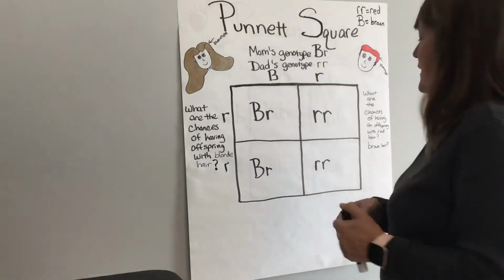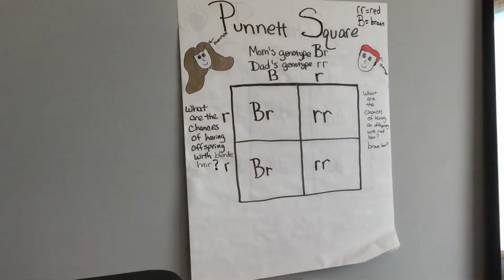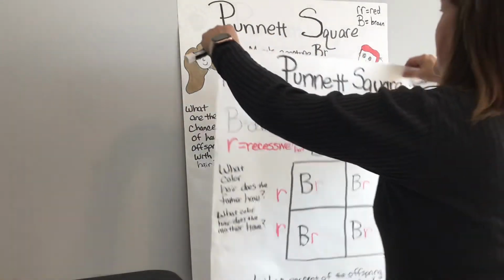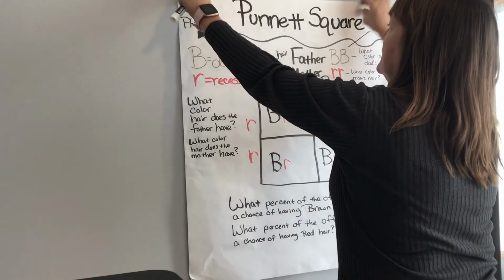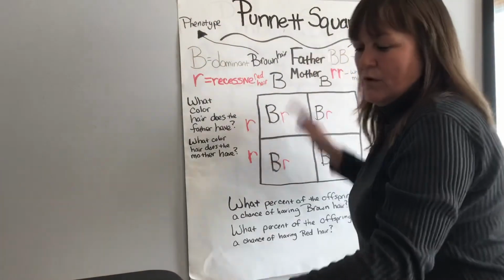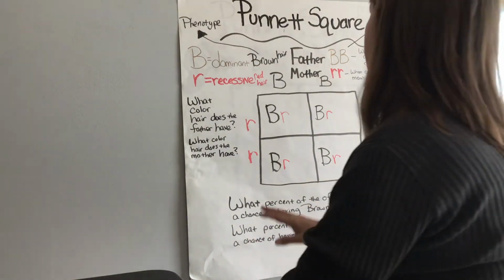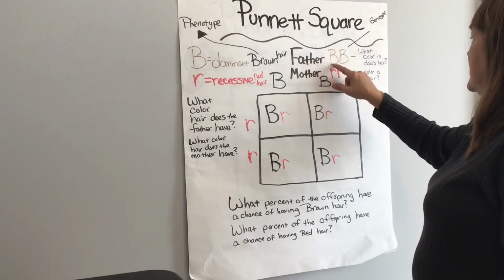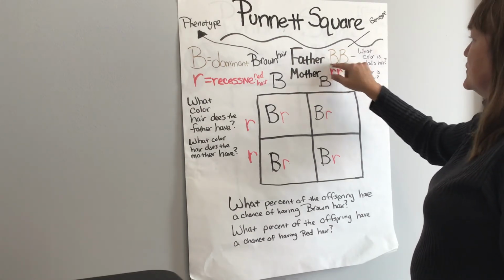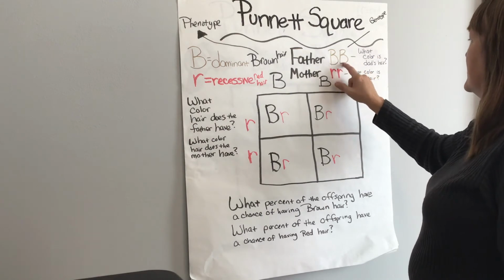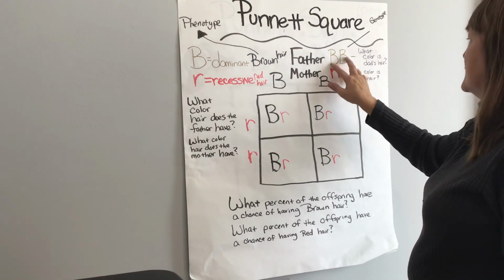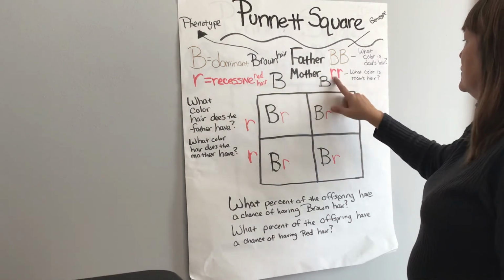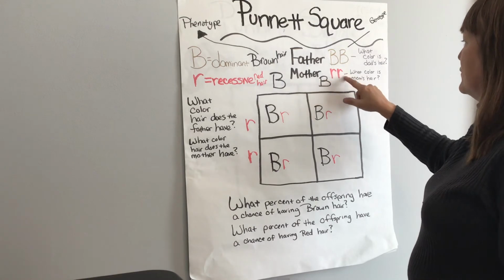Okay? And I have one more. We'll just go over and review. And then you can make up your own Punnett Square. You know, whether it's hair or eyes or however you want to do it. Okay, so the father has dominant capital B for dad's hair color, which is brown, and he has dominant B for brown hair. So he has 2 dominant for brown hair. Mom has 2 lowercase, which is recessive for red hair.